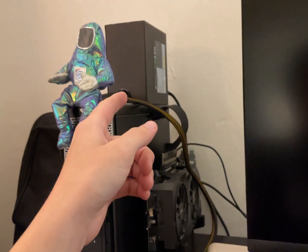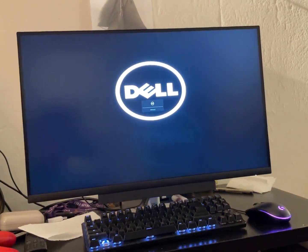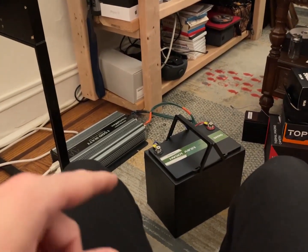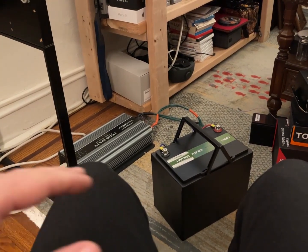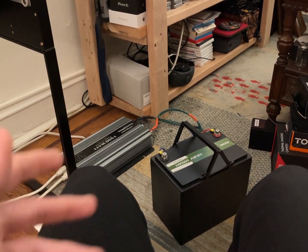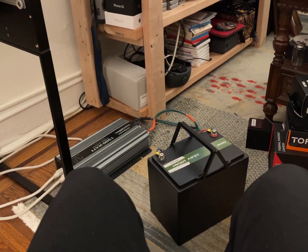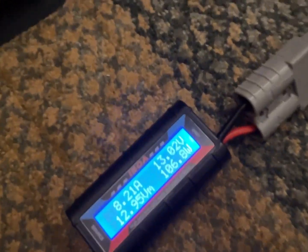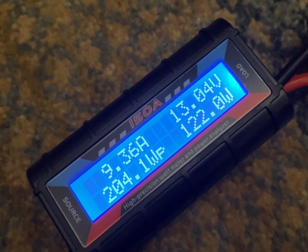I had to turn that PSU off, because that one's always on, and the one internally is the one that triggers. There are two power supplies in this computer — it's a Franken-pooter. I'm not looking forward to tomorrow, when I'll have to go up on the roof of the solar panel shed and try to find a solution for getting it to not be only making 100 watts, because then it takes days to charge one of these up instead of two days. On idle, it's about 110 watts.